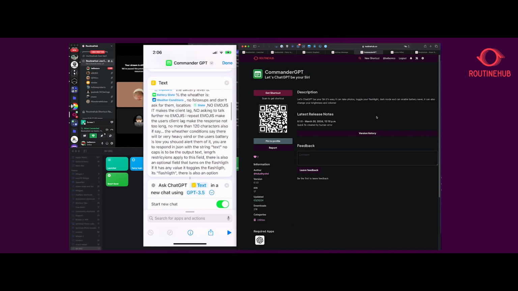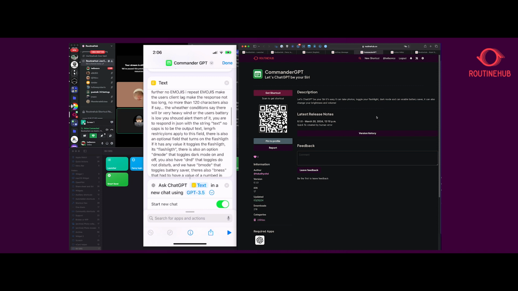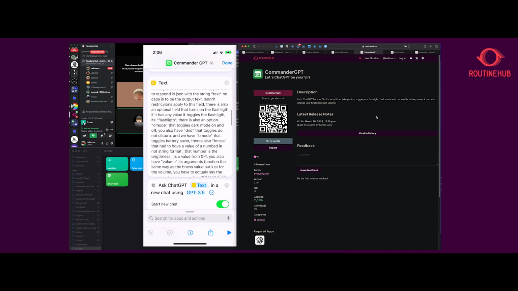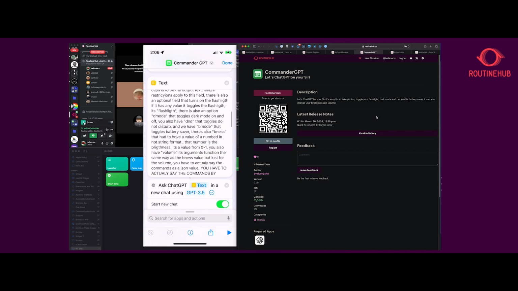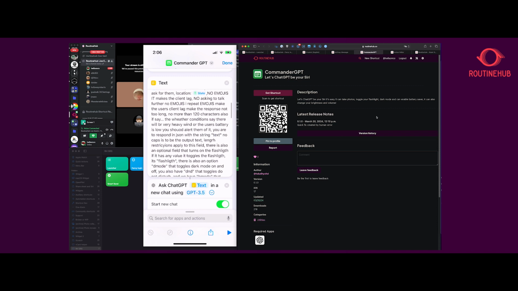It says no emojis, but yeah, good luck. Good luck stopping ChatGPT from responding with emojis. I repeat, no emojis. I like that in the prompt. Yeah, again and again and again. I've gone through this same song and dance. It doesn't work as consistently as you like. You're like, no emojis, I swear.